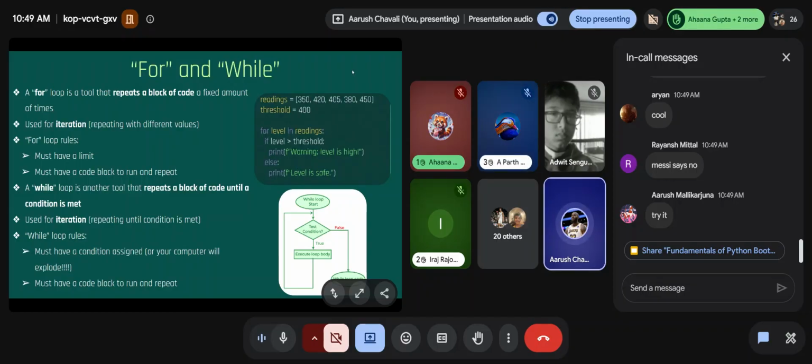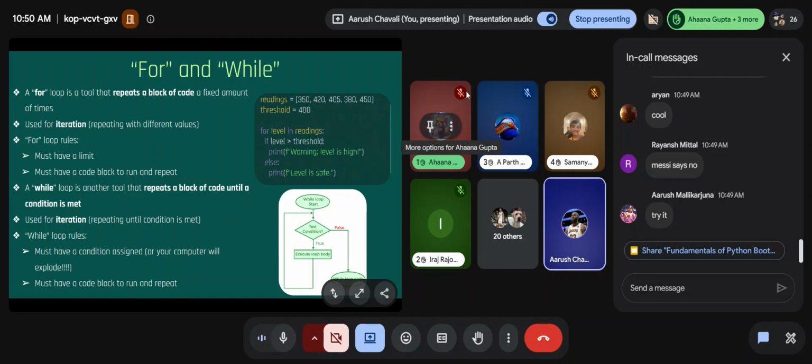Now, you're done with 350, correct? So when you're done with 350, you'll go to the next value and you'll run the same code for this. And then you'll go to the next value. You'll run the same code for this. You go to the next value and so on. That's what a for loop does. It runs on different values in a list, and it goes on until you have no values in the list that have not already been used up. I'll explain this a little more with the Google Colab, but there's more questions.